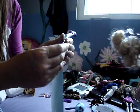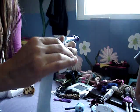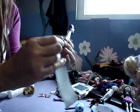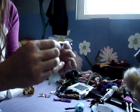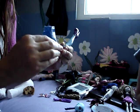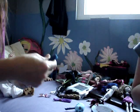Now when you're rolling it, you can either roll it straight, but if you want to make it go up this way a little bit, just bend it. Or you can add more onto it later, your call. I just bend it. I hurry with the ones that I do because, you know, mom has lots of stuff to do. But if you take time, you could probably make it pretty nice because people do amazing stuff with duct tape. They could do anything. They can make amazing handbags, wallets. Okay, so there's the leg.